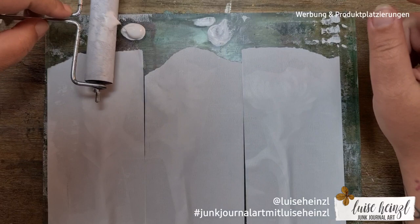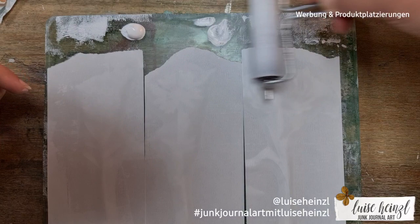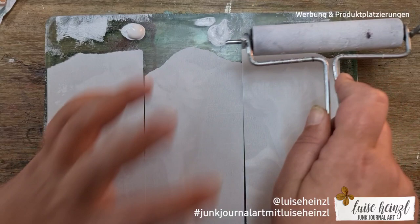I believe you could use some acrylic paint as well. And now I have this here on my brayer, and of course you could use another color than white, but I like this black and white style of this paper. So I take white, and now I go over my jelly plate to bring this in the thinnest layer to my brayer. It has to be really, really thin so that nearly nothing is left here.